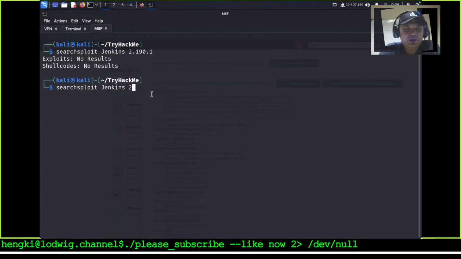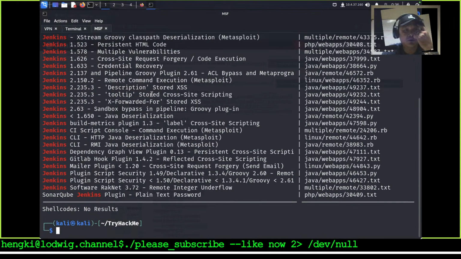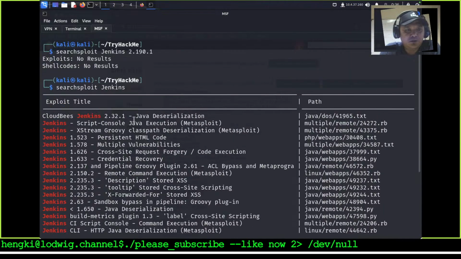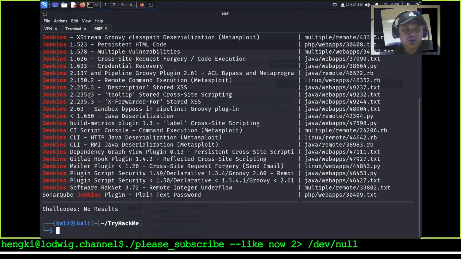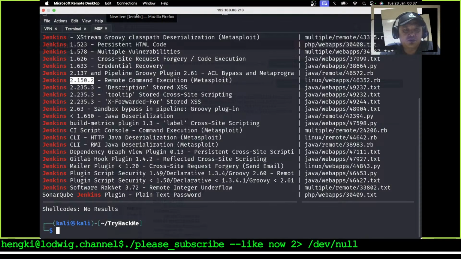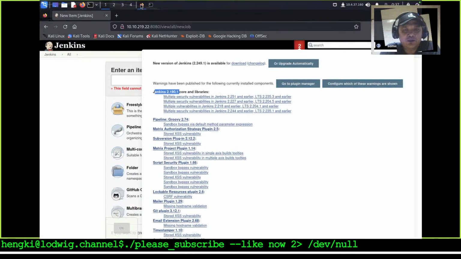Let's try Jenkins. We got this here. What did we get here? Extreme Java docs and multiple vulnerabilities. Remote command execution. Wow. 2.150.2. This one.